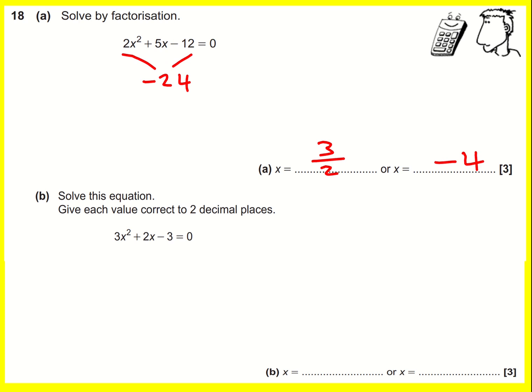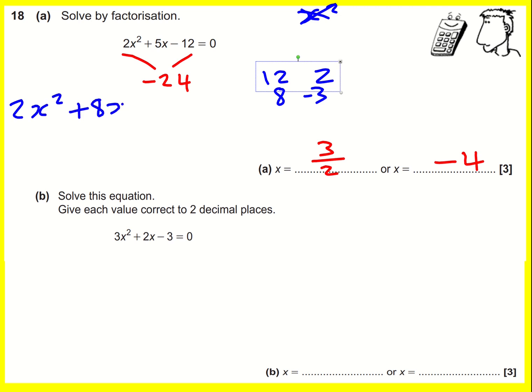So this actually is more like when you're factorizing a quadratic with an x squared in it. You just had to do an extra step, and actually there's another extra step. So let's try it out. We could try 12 and 2. No, that's not going to work. We could try 8 and 3. Yes, that will work if we make this one minus 3. So what we now do is we write it as 2x squared plus 8x minus 3x minus 12 equals 0. I simply split my 5x into these constituent parts.